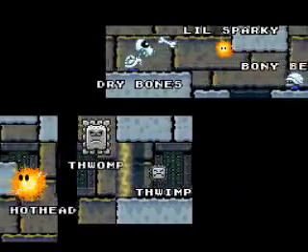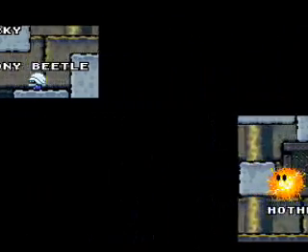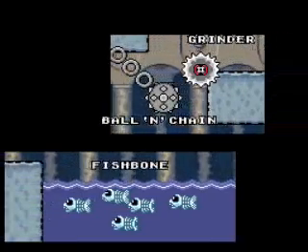I always thought it was funny that if you turn your back on some of the smaller Boos, there are certain parts of the game where they'll actually make a face at you. They'll stick their tongue out at you. They'll go like, bleh.